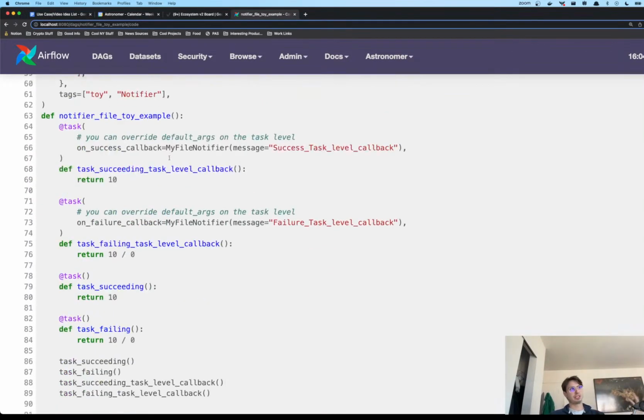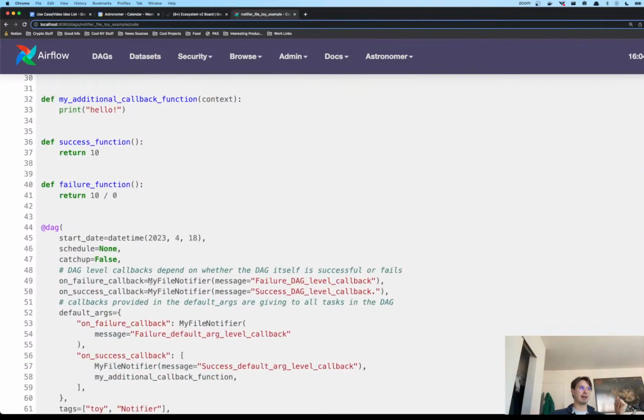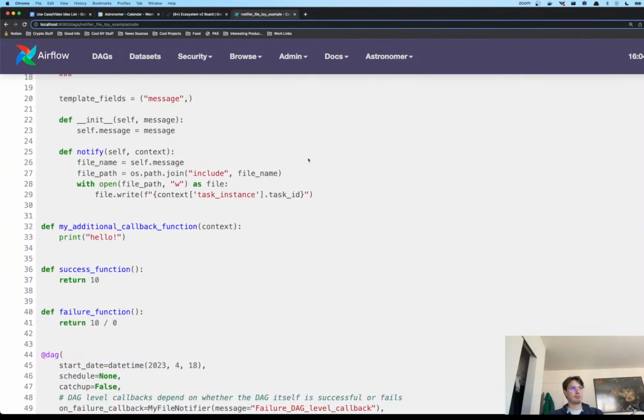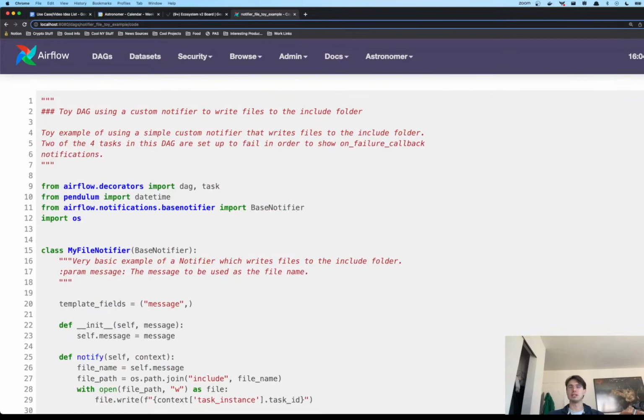You can see here this is basically just imitating failure and success states, and you can see the MyFile Notifier. This is an example of it on the DAG level. So it's an easy way to make custom notifiers. One thing to note as well is you can include this in your directory instead of including it on the DAG, and then just import it like you did with the Slack notifier. So it is pretty extensible, and again, eliminates the need to copy and paste this class code into every single DAG that you want to use it on.